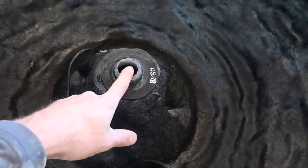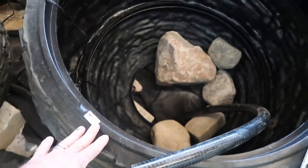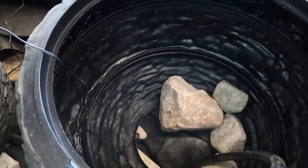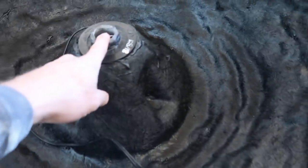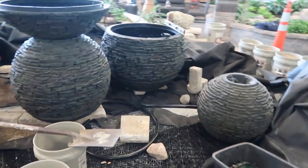I think it's a 3/4 inch hole that we bored out to about 1¼ inches so we could fit our 1 inch pipe in through here. I want to put a little bit of weight inside this thing so that as we're backfilling around it and doing our edge treatments, this thing's not going to shift back and forth. This will end up coming in up through that hole when I flip it over. Let me step back and give you a glimpse of what it's going to look like.